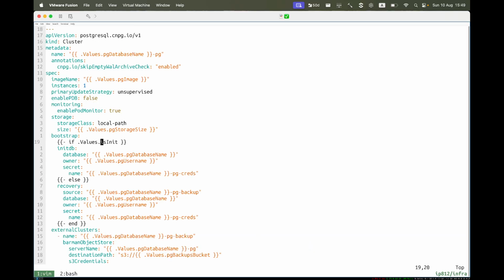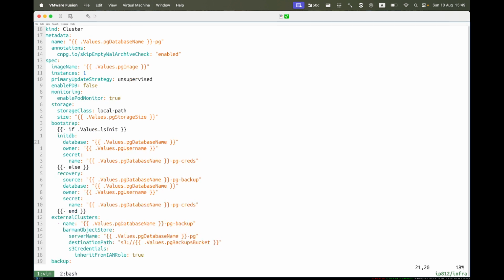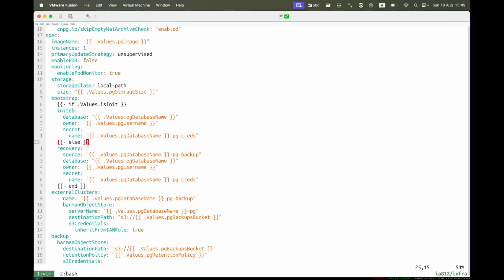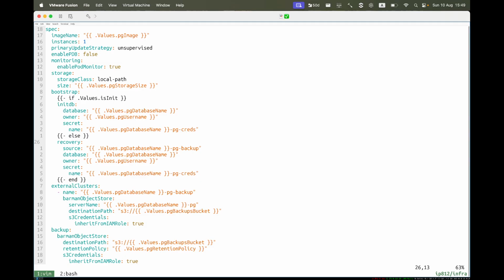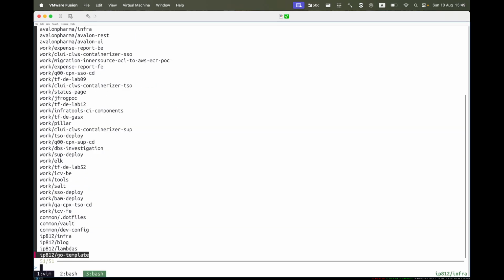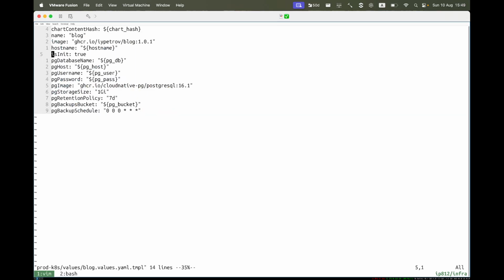For instance, if is init is enabled, I initialize the database and so on, but if it's false, I recover from the backup that's in the S3 bucket. And we want to change this value after the initial setup. So here we go to false.